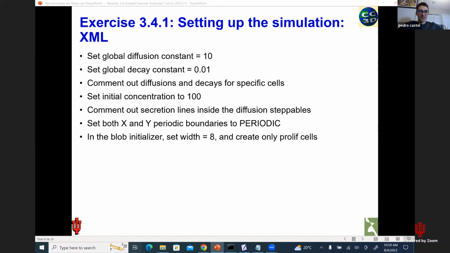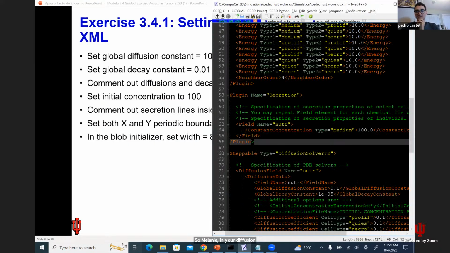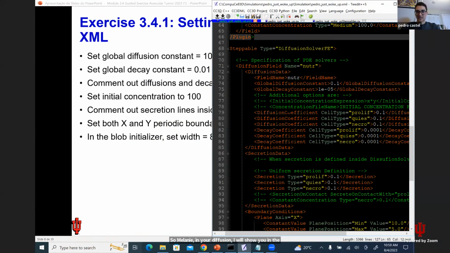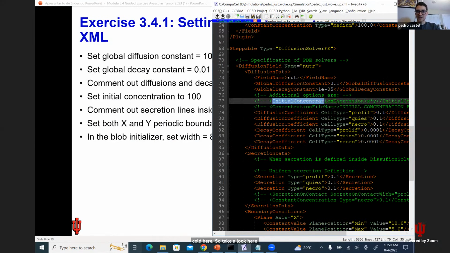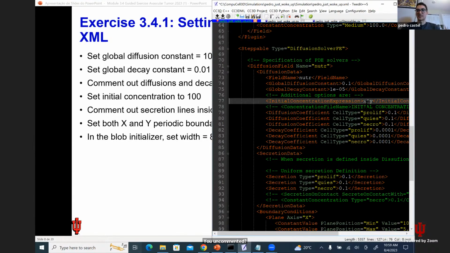So Melanie, in your diffusion steppables, I will show you in the code here. So take a look here. This initial concentration expression, this line here, around 77. You uncomment it, pressing Control bar, and type 100 inside and save like this.